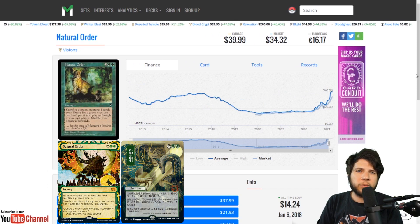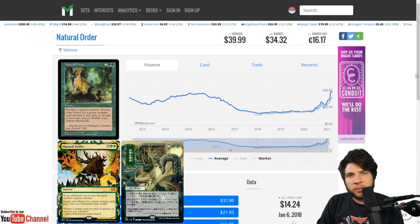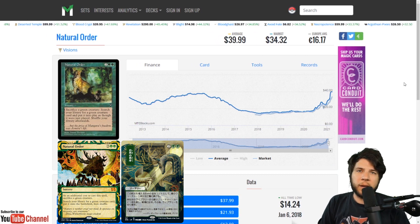Let's talk about some green cards, starting with Natural Order. This card is very powerful and will be mythic in the Mystical Archive — another highly sought-after pull, whether competitive or casual. My assumption is that there will only be one or two foil mythic etched Japanese alternate art cards per collector booster box. With collector booster boxes right now around $211–$220, I do expect the price to go up once people realize how rare some of these cards are going to be. I got my first copy in Eternal Masters, but I'm definitely interested in a cool Mystical Archive version.